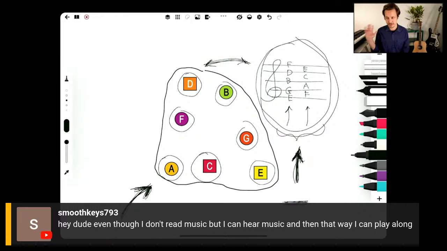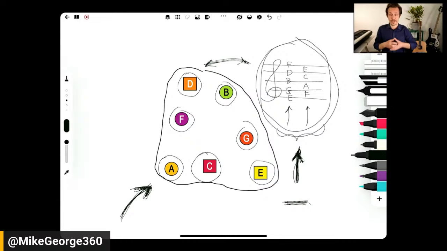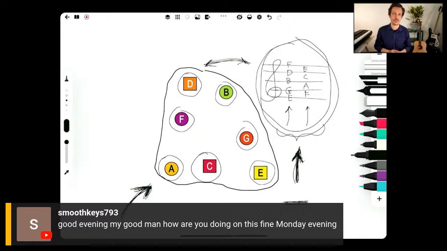There are some benefits, so I don't mean to poo-poo it completely, but you don't need to know notation to understand music theory. In fact, it's better to understand music theory first, and then, if you want, take on traditional notation. And that is mind-blowing. It certainly was for me to begin with, because I thought they were one and the same. Everyone presents notation as music theory, and they are not the same.